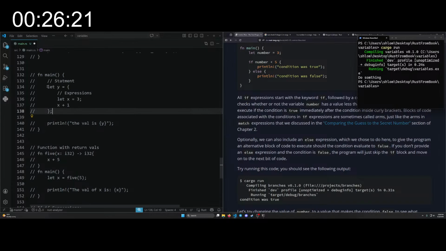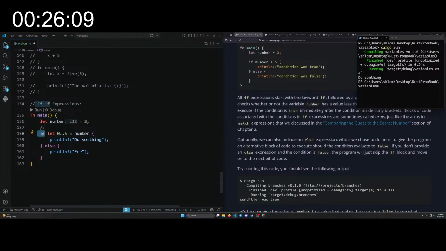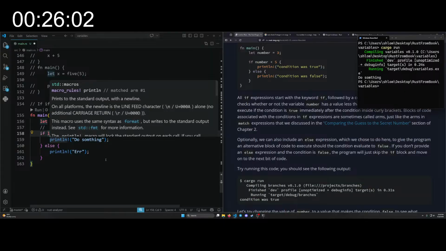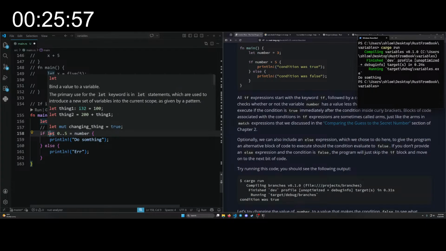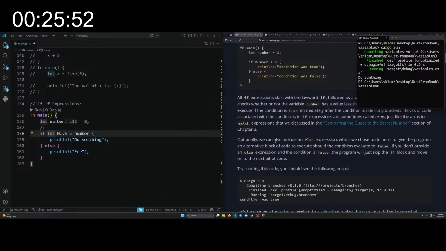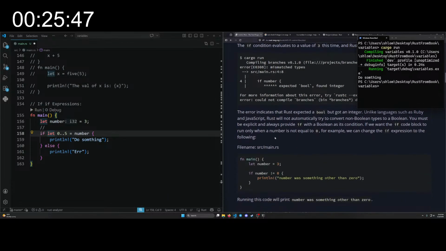So we have the if statement, and then we pass an expression. So the if is a statement, and then we're passing another expression in it. I don't understand 100% why the if let is working the way it is, but I'm sure they'll explain that very soon.